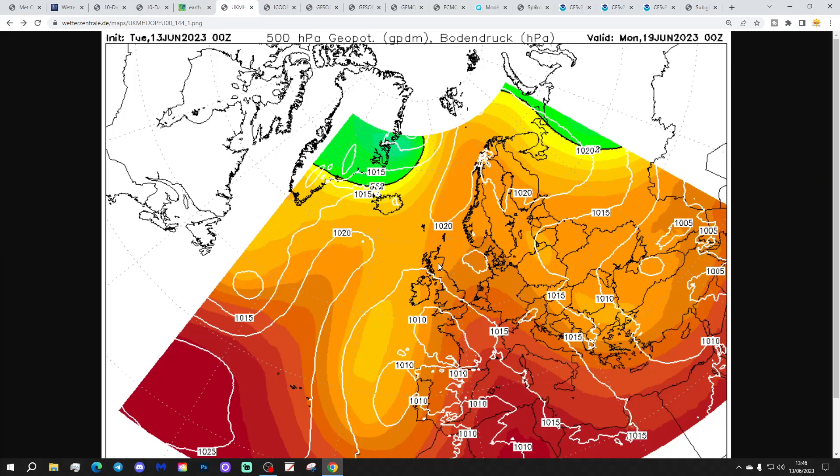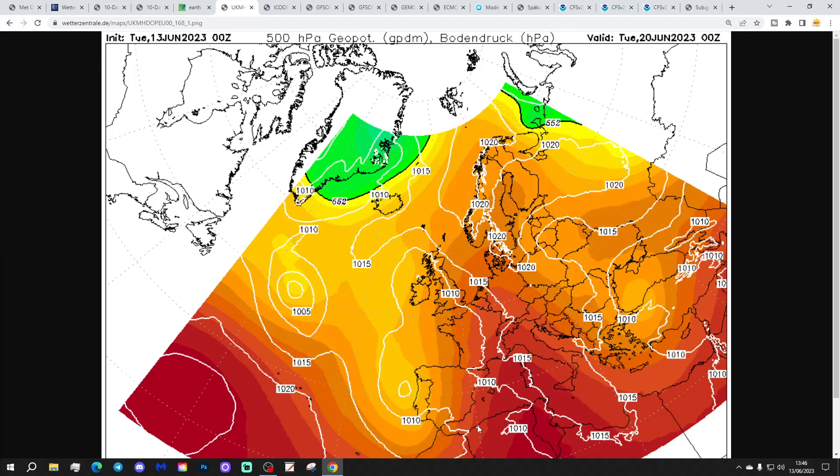We actually form a centre of low pressure from Sunday to Monday. It's got some very warm air associated with it, so that's going to pull up heat from the south potentially for the early part of next week. It looks really quite volatile with the risk of heavy showers, thunderstorms, and bursts of rain. A little bit of a melting pot situation by the early part of next week with that thundery trough of low pressure.